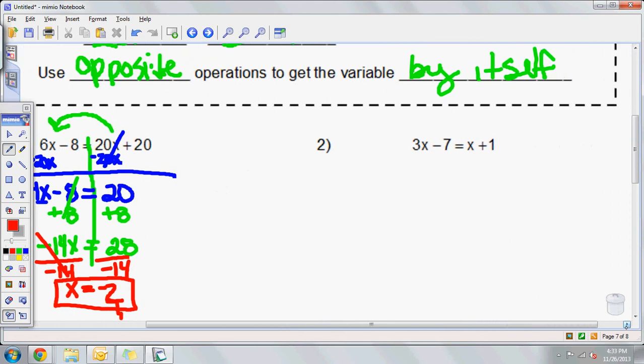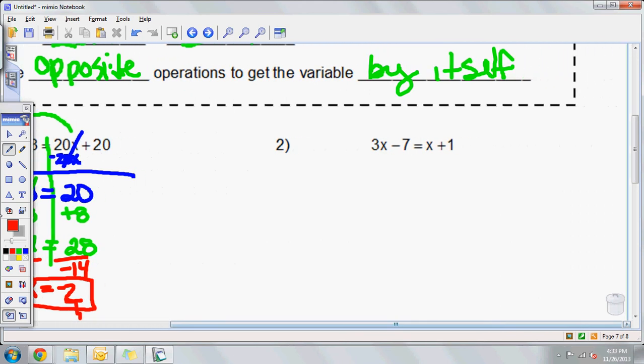Let's try another one. All right, so I've got variables on both sides. I'm going to separate my sides here. Going to follow Beyonce's rule. So I have x here and x here. When I get them to, I'm going to put a 1 there. When I get it to the left, because that's the easiest thing for me to do. So how do I get rid of a 1x on this side and put it on this side? Well, I have to do the opposite. So the opposite of plus 1x would be minus 1x on both sides.